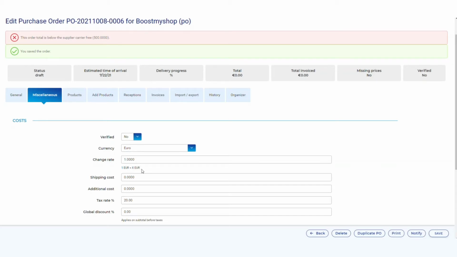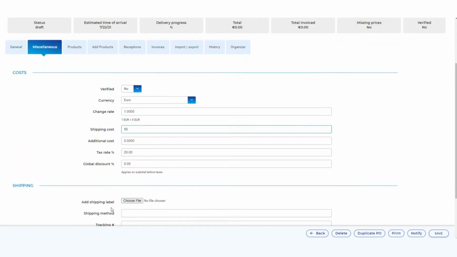However, myFulfillment will store the information using the supplier's currency, but principally takes into account your currency mainly to calculate markup rates or the weighted average cost. The shipping costs and additional costs are called the approach costs. I can say that for this order I have 50 euros in shipping costs. The default tax percentage on this order and potentially a global discount that will apply to all the purchase prices that I will fill in at the product level.